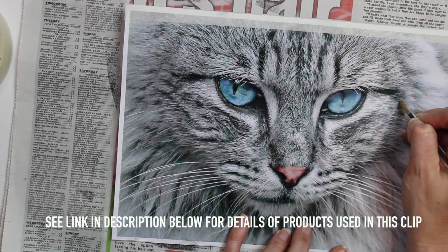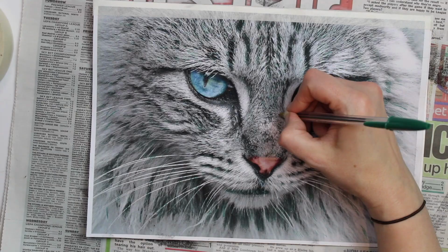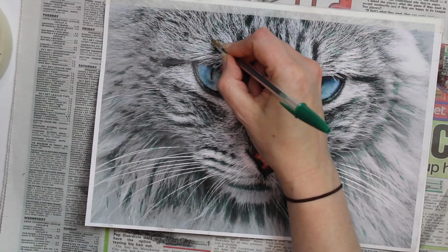This painting didn't take me much longer than about an hour and a half. And the reason for that was because I used a hairdryer in between drying my layers. So say for example, you've had a hard day at work and you want to come home and chill out and do a painting, this would be a great alternative for you.